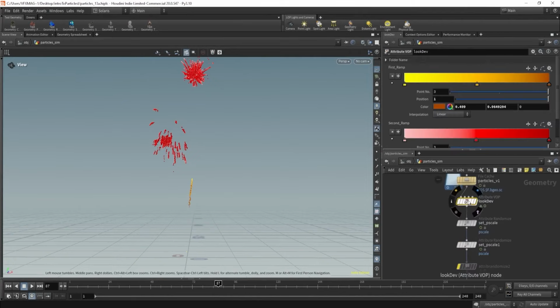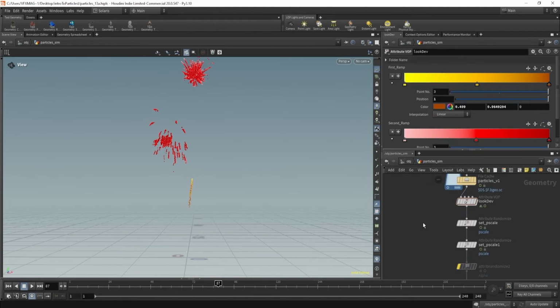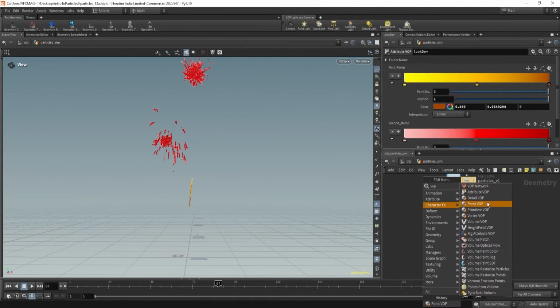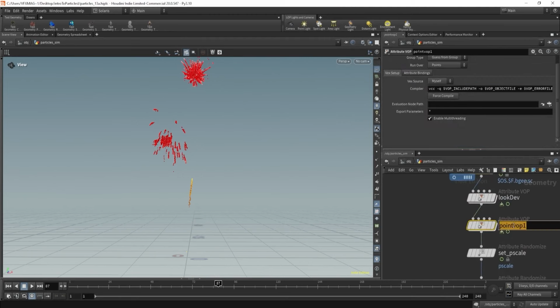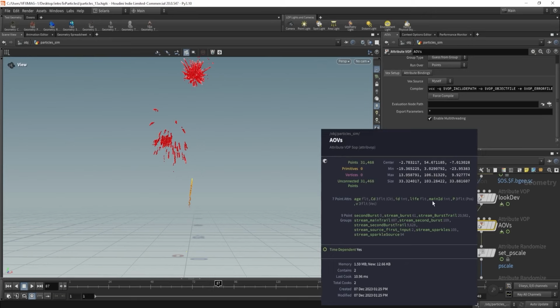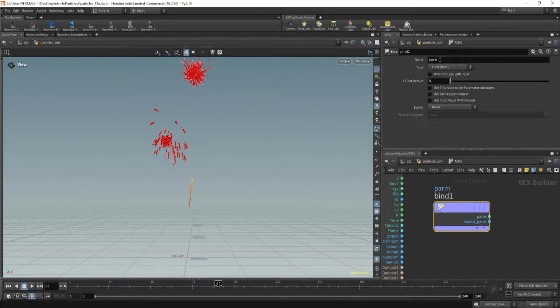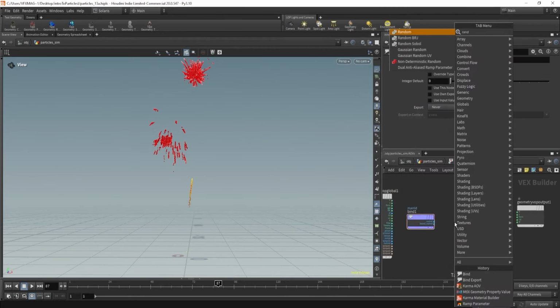So for that also I will use VOP, and you can still utilize this VOP, but just for better workflow, I will use another VOP. And I'll just name it AOVs. Yep. So here we need RGB, and I cannot utilize this ID, right? So I have to use that. Let me middle click main ID. So let me use bind to call that main ID, and it's an integer. Good.